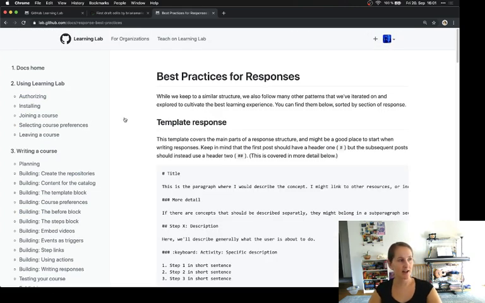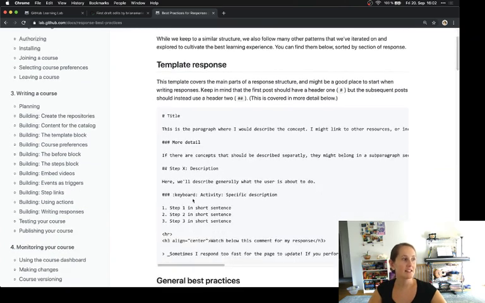So this is a file that I care for deeply. I care deeply that if you write a course, the responses are formatted in a way that makes sense. Our whole team has put a lot of thought into what format makes sense, and this is the format. It's like a title. What is it? This is where you describe the concept. The step presumably is teaching them something so they can do it and prove they know it.